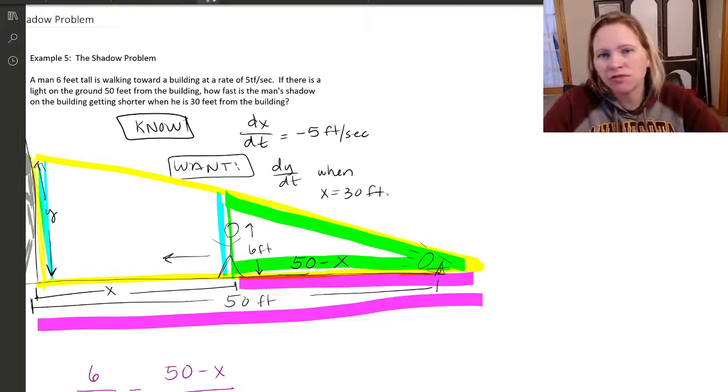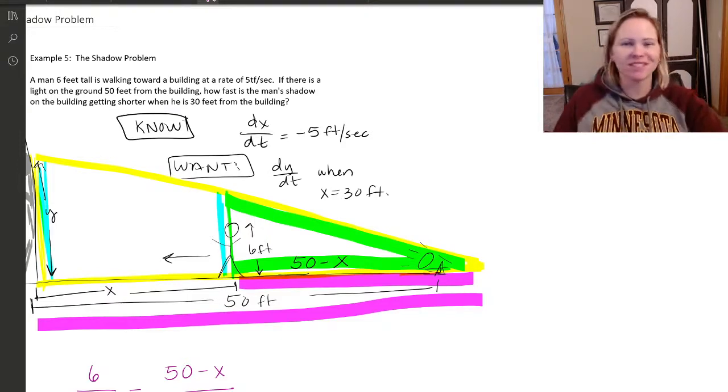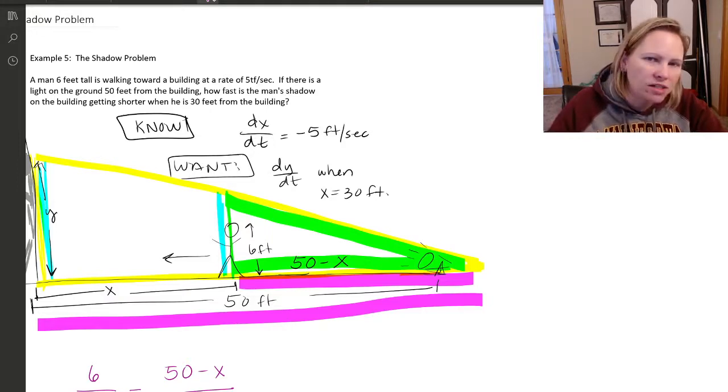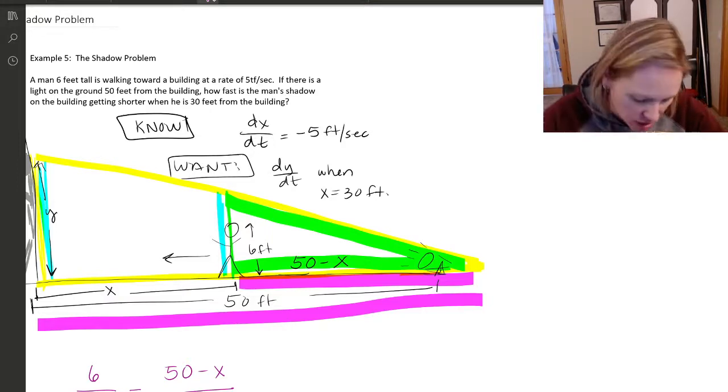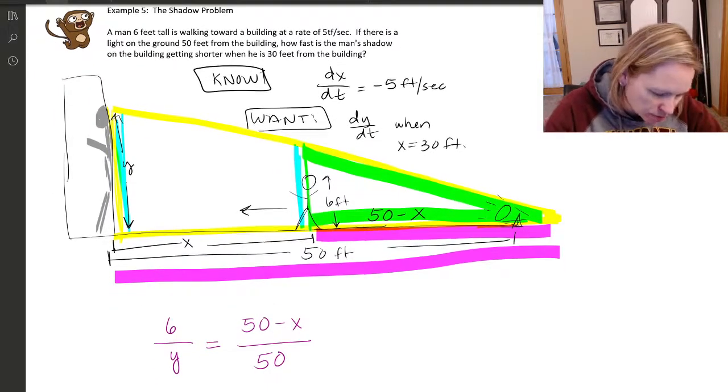So sometimes we differentiate, and when we go to plug in the values that we have, we realize we're missing something. Well, my promise to you is this. If it's a well-written related rates problem, you'll always have everything you need in the problem to solve and be able to find the answer. You just might have to think about it a little bit longer and do a little bit of work to get that information.